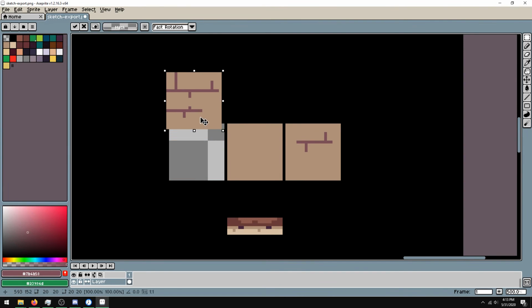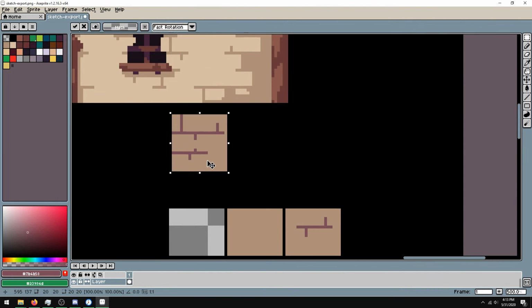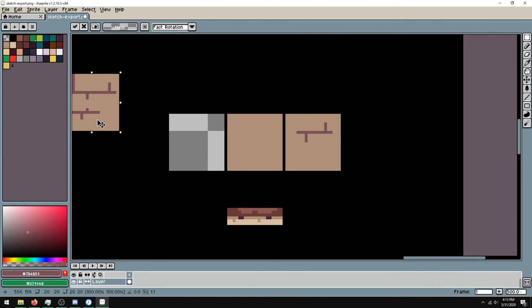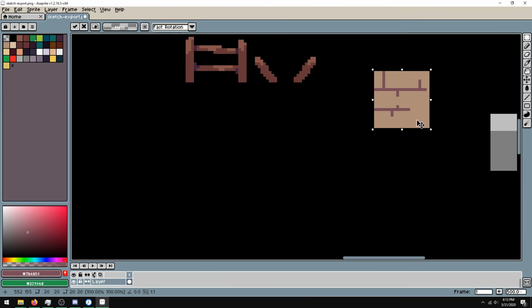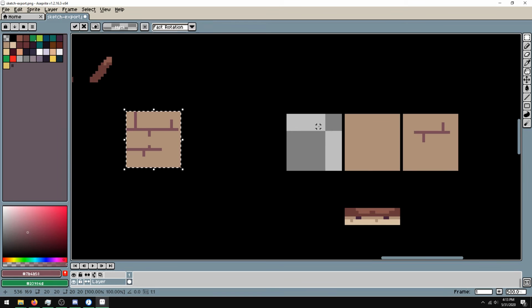There we go. So this is the top left piece, so I'm gonna bring it up here. Oh, I'm out of space. I'm a little bit lost. I think I've got space right here. Let's do that.